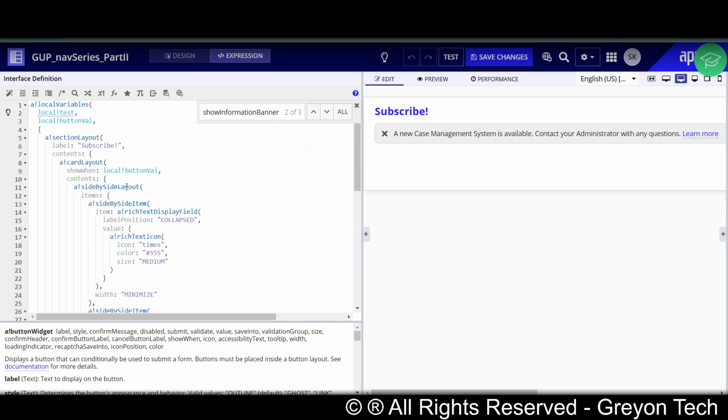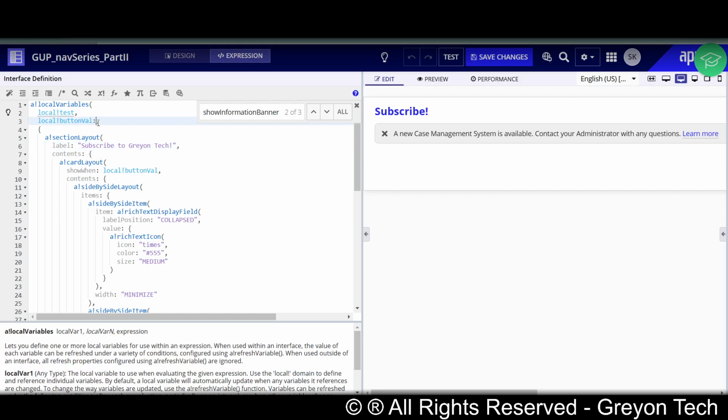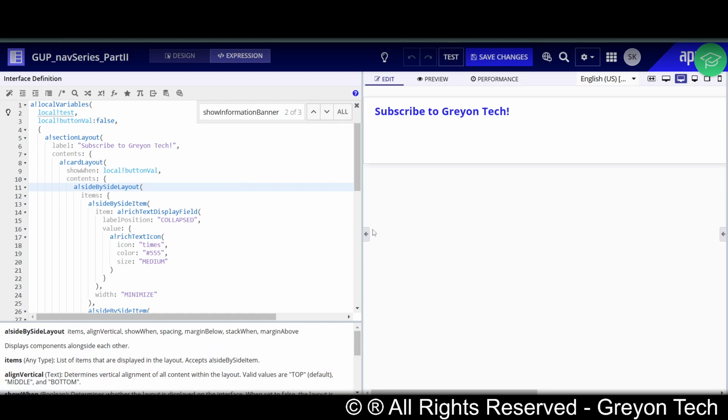Okay. Initially, we declare it as false, and that's how it goes.